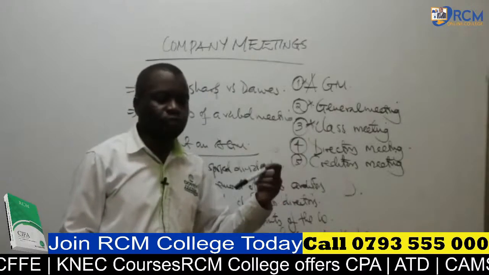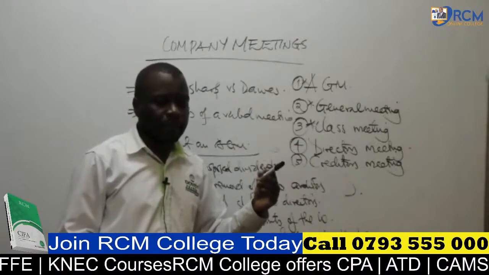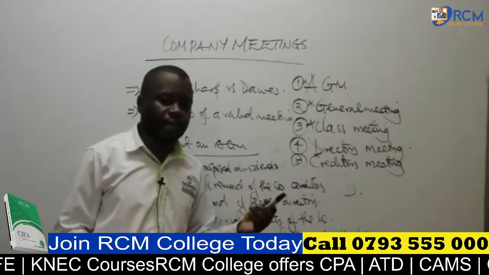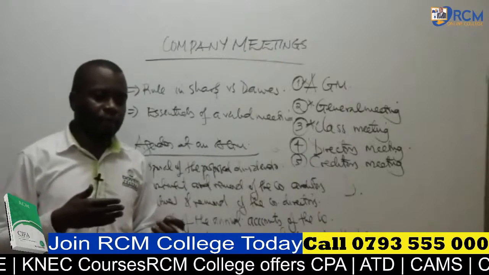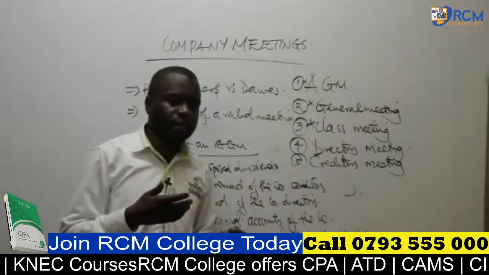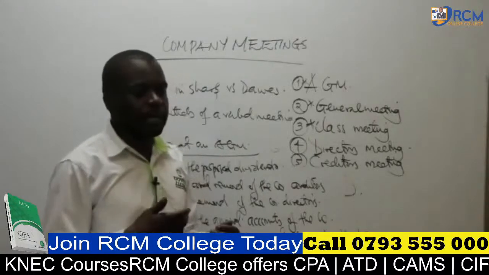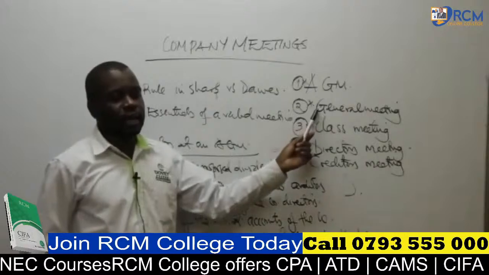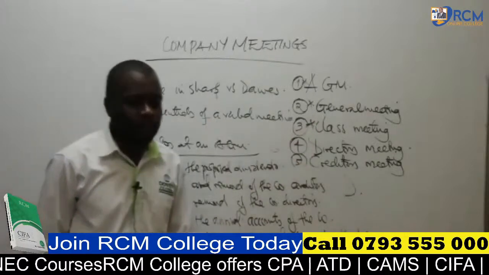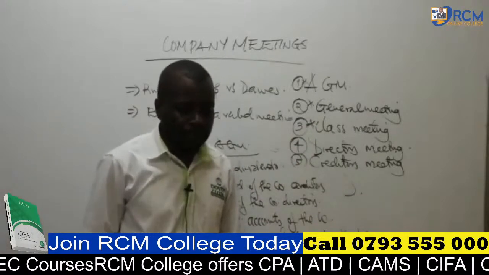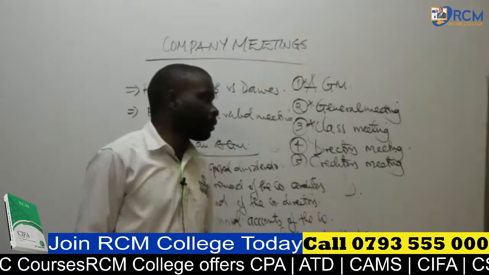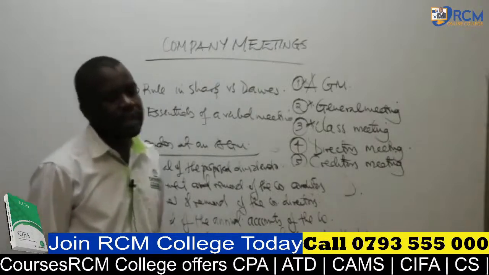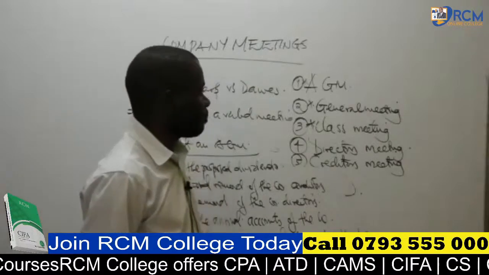So pressing matters can't wait for the AGM to happen. So the company can convene what we call a general meeting and simply discuss and resolve these particular matters. Any other meeting in a company, which is not an annual general meeting of the members, will be termed a general meeting of the company. It is any other meeting in a company other than the AGM convened for the purpose of discussing matters of urgency in the company, which can't wait for the AGM.